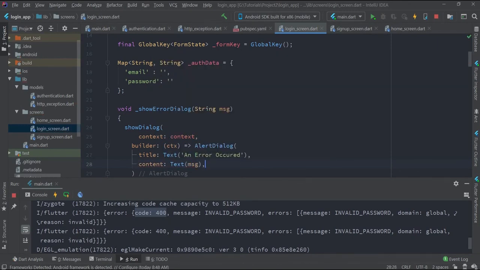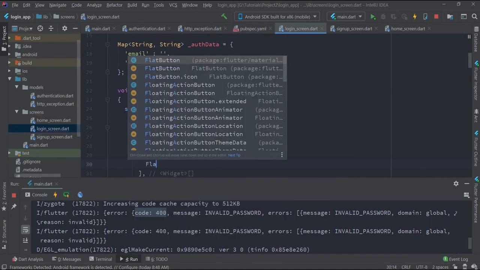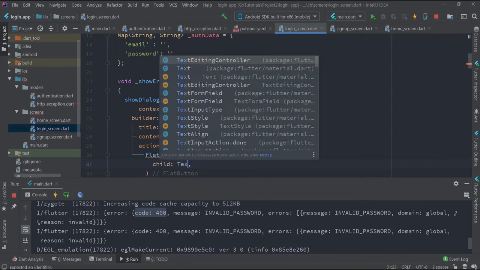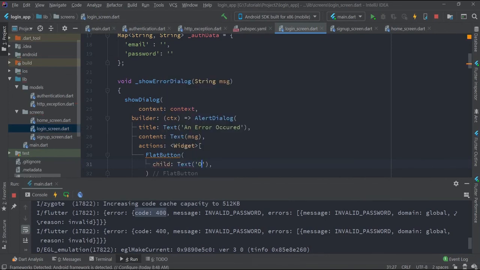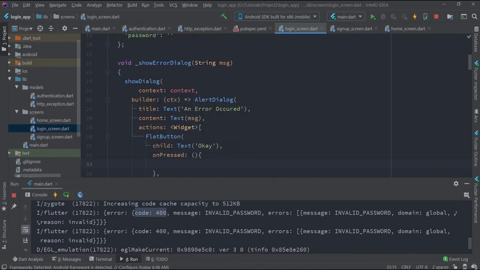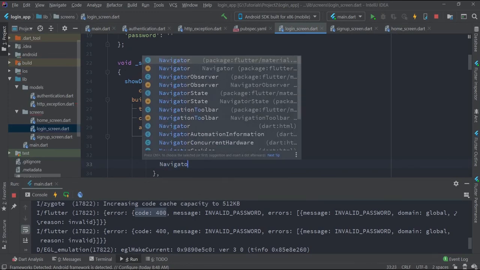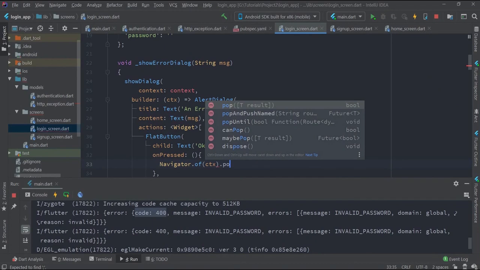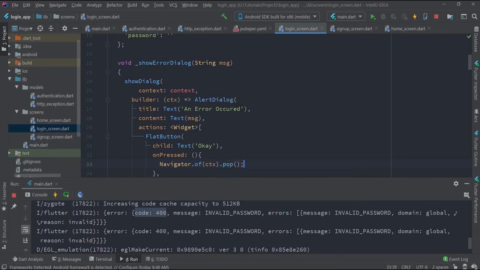You need to add a FlatButton. In the actions parameter, you could add a child Text. And if that is pressed, I simply call Navigator.of(context).pop, which will close the dialog.